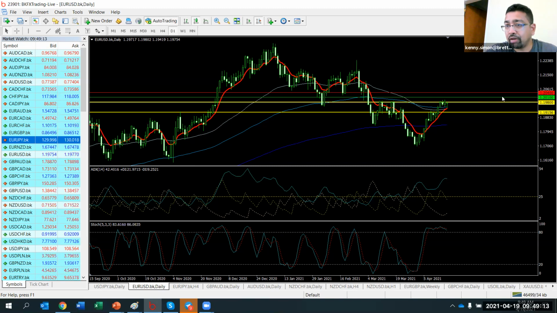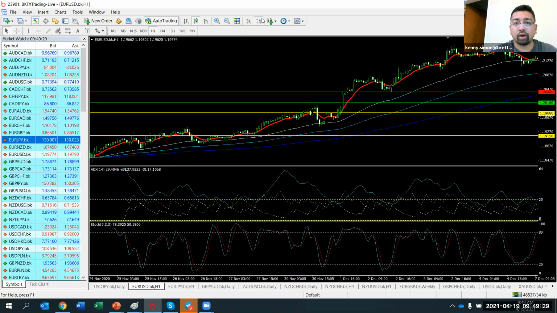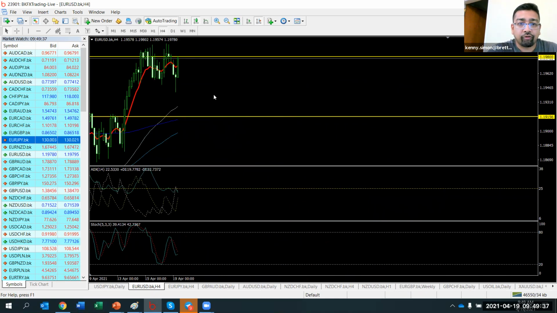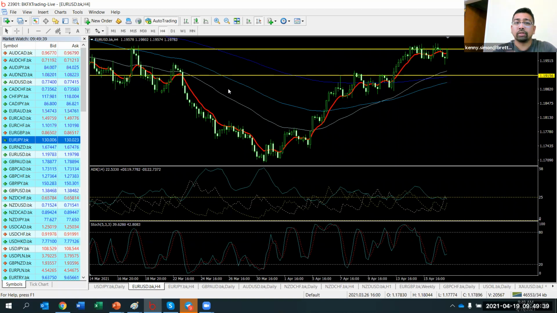So we've got a bit of room there, but I wouldn't see it as a really nice trend to the upside yet. It's a little bit too early, because the 3 lines on the daily chart are just showing you a bit of sideways. If we go on to the 1 hour chart for Euro USD, it's just broken out of the 3 lines. 3 lines are moving to the upside. 4 hours got that entanglement. So this is telling me that the trend is not that clear at this moment for Euro USD.